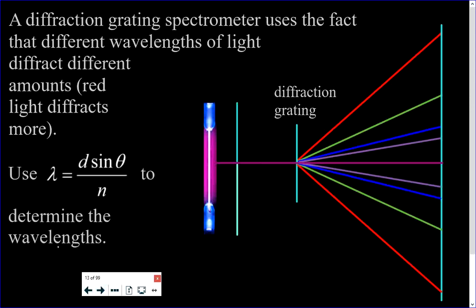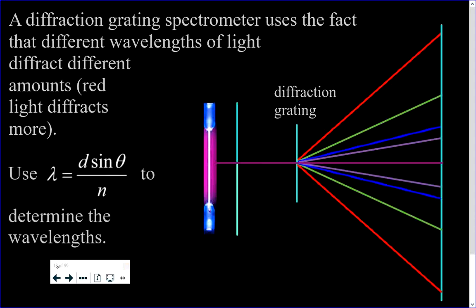However, well, I guess I'll talk about this now. We're going to do this calculation in a bit. We're going to have somebody come up here and we're going to read some numbers off of this by looking through a diffraction grating. But if you want to know those wavelengths, you just use Young's double slit formula. You can do this experiment. You can measure x to violet, if you can see the violet. You can measure L, the distance from the diffraction grating to the screen. You can use it to find the angle, and then you can calculate the wavelength.